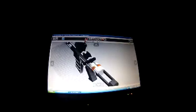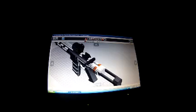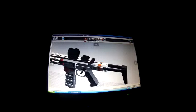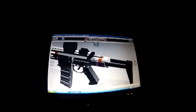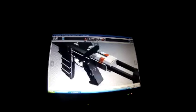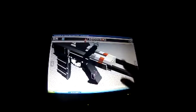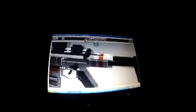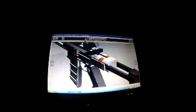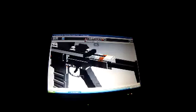So that's the extending stock, which is good for the weapon because it's helpful. If you have long arms and you're shooting it, you can extend the stock out and it'll fit more comfortably in your shoulder. Reduces the recoil if it fits your shoulder comfortably. And then this little thing right here is the remainder of the buffer tube that almost all AR-15s have. And the buffer tube's kind of like a recoil system.